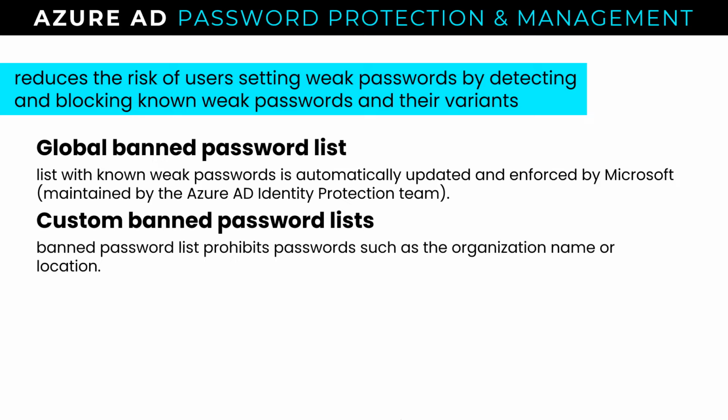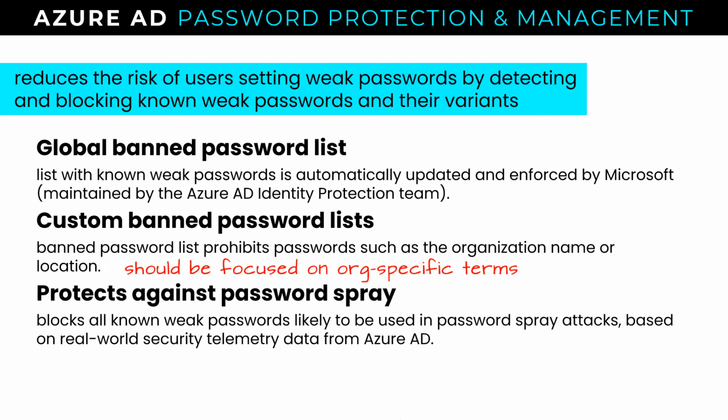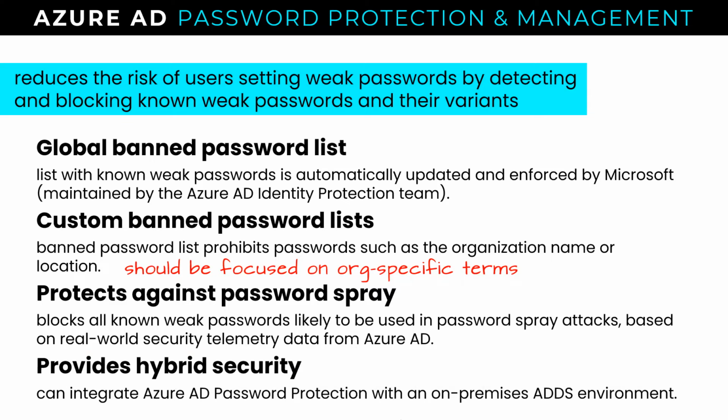So custom banned password lists allow you to create organization-specific password ban lists. So these should be focused on org-specific terms, and these are going to protect against password spray, blocking all the known weak passwords, as we mentioned. And it provides hybrid security because it can integrate Azure AD password protection with an on-premises Active Directory Domain Services environment when we're synchronizing with Azure AD Connect or Azure AD Connect Cloud Sync.